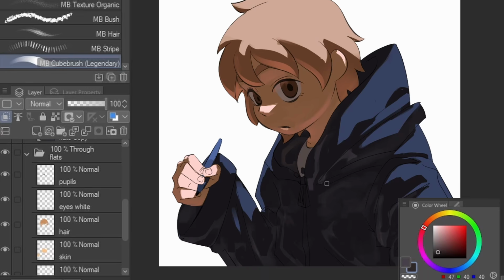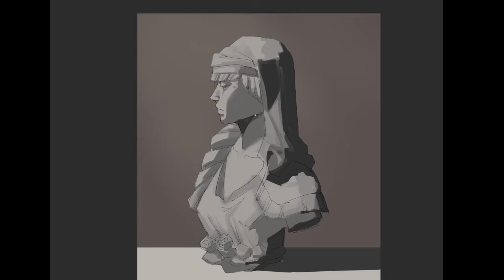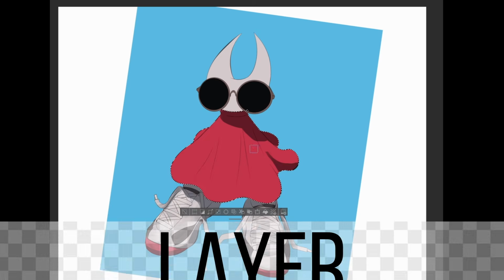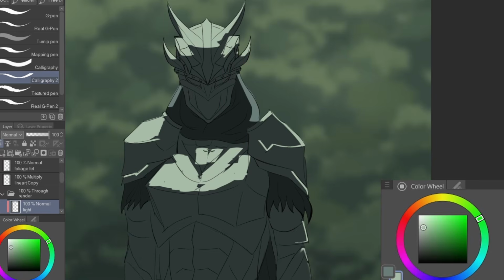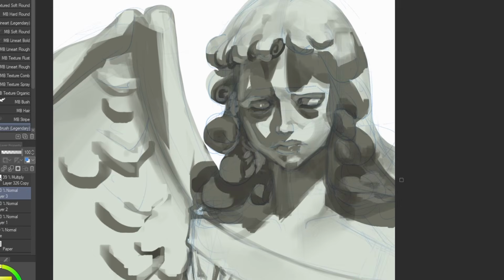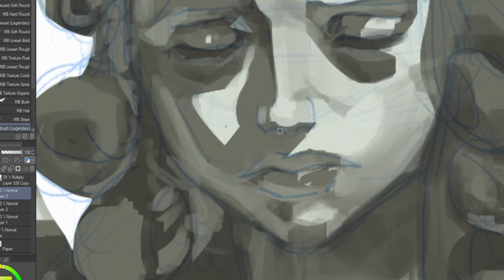Generally speaking, there are three main ways to shade and render. You have value-based shading, layer blending modes, and color picking or direct color rendering. I personally use mostly the last two, but honestly every professional artist mixes them all. If you're not trying to paint the Mona Lisa but you just want to make sure your rendering looks better, here's what you need to know.